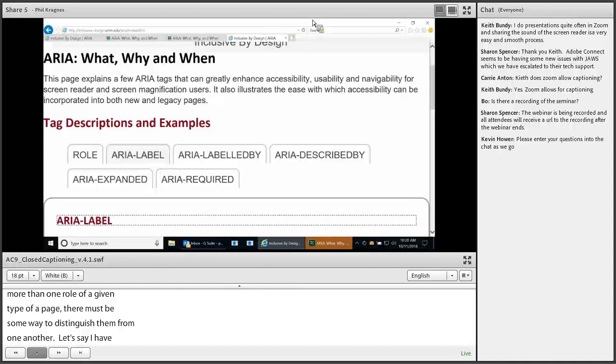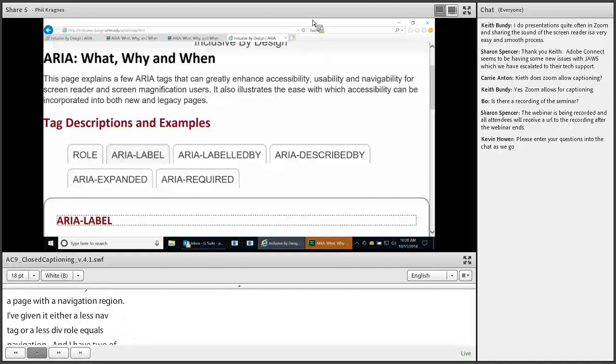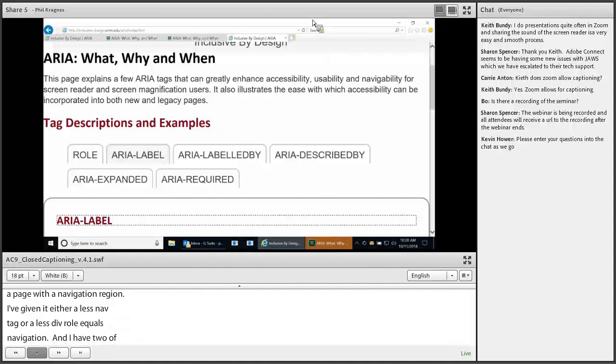I've given it either a nav tag or a div role equals navigation. And I have two of those. The first one may be the primary site navigation and the other content navigation. So what I can do is label those. Nav aria dash label equals primary.